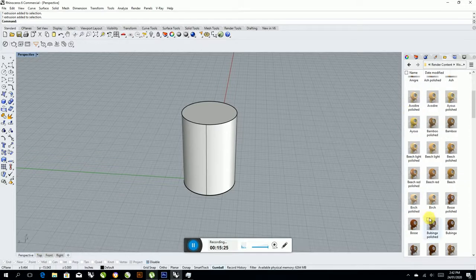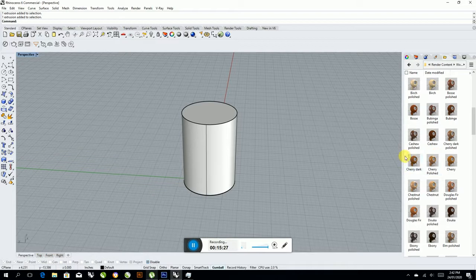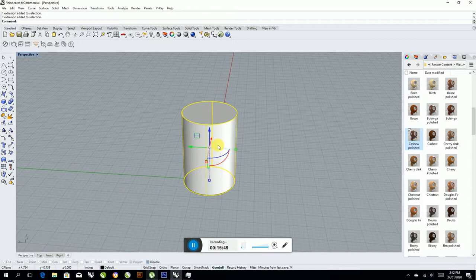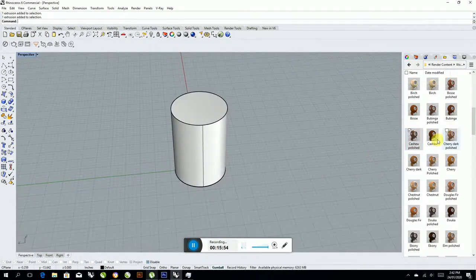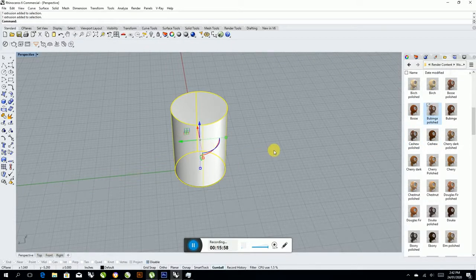So what we're going to do is choose any of the effects and drag it onto the 3D object right here. Let's say I choose this one. I'll left click and hold and drag it onto the 3D object. Oh, sorry, it didn't work. I just drag it. Oh, what's happening?